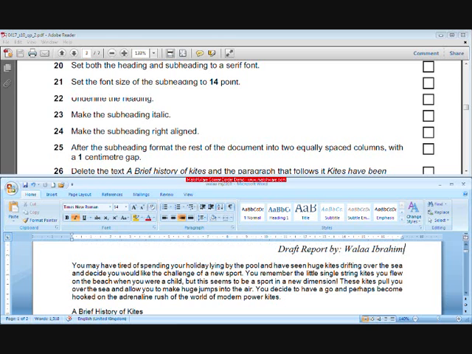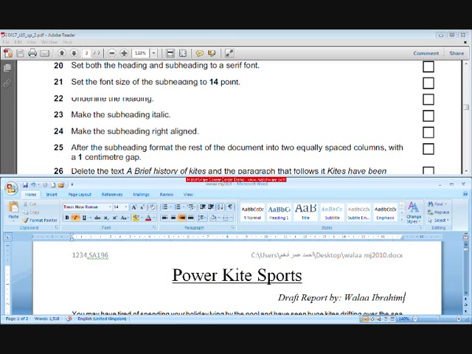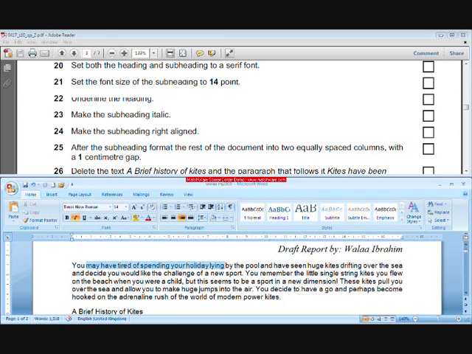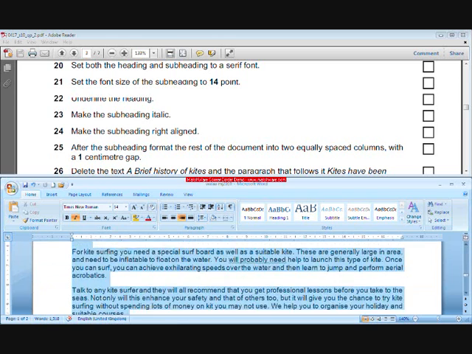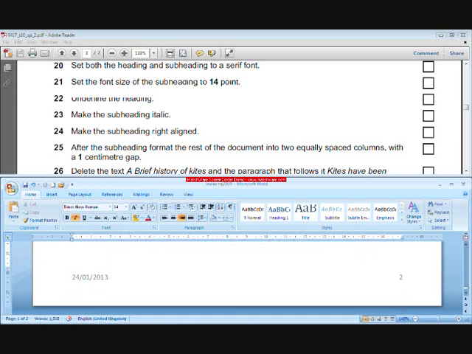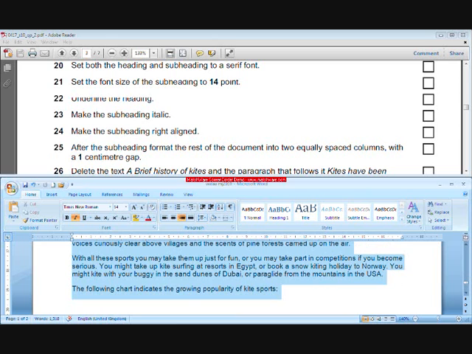So we have to select all the document without what? Without the heading and the subheading. If you are accurate, you are going to select only the rest of the document till the end, and don't forget any point of it. If you leave a point, it will give you a mistake.